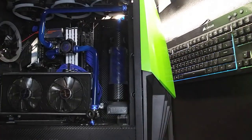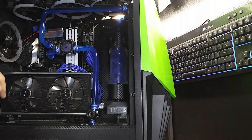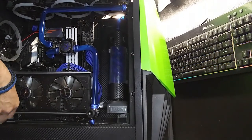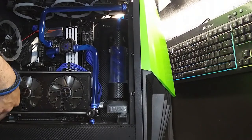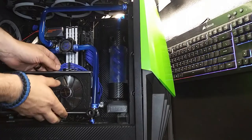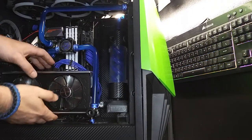Alright, so we got the drain pretty much filled. The next thing I want to do is pull this graphics card out, because that doesn't need to be in the way while we're trying to get the system prepped.